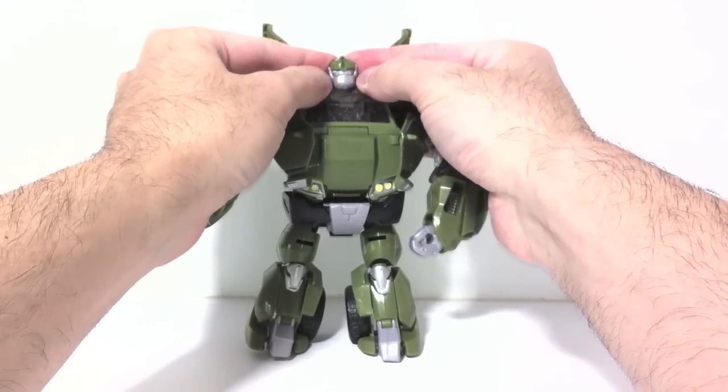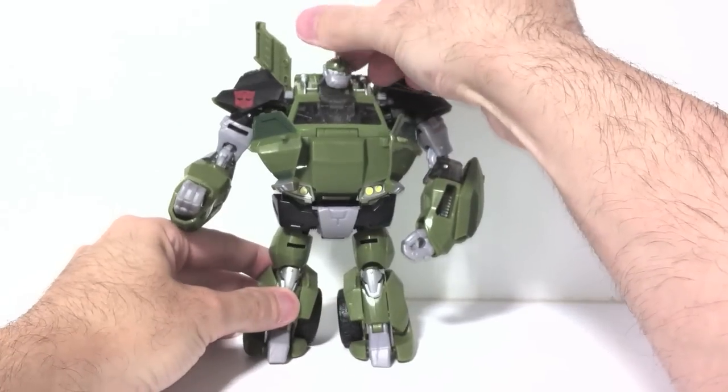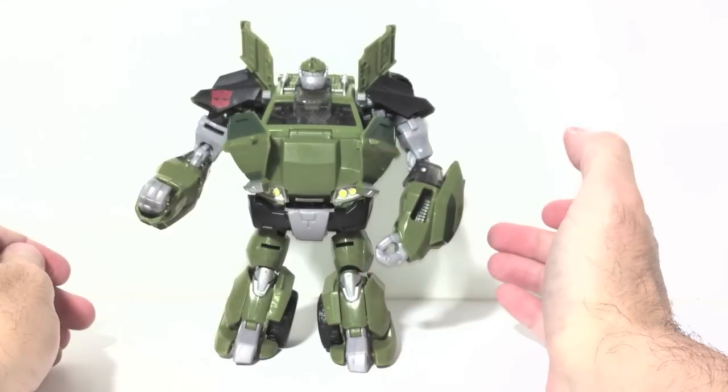You can bring it down. You can kind of expose his mouth there. But if you put it just like that, I think it looks great. It looks just like the TV show. And so I think his head sculpt looks fantastic.